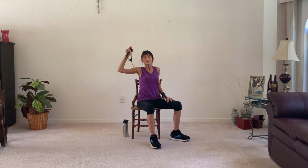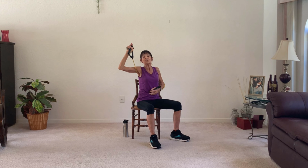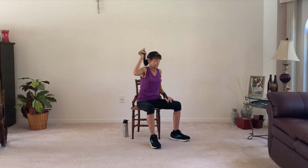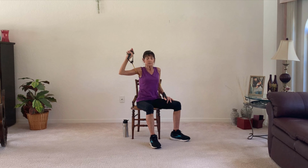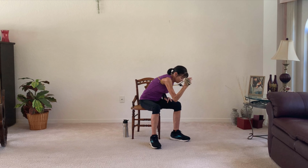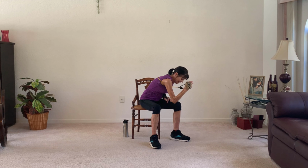and up. Squeeze those abs on the way down and stretch them out on the way up. Good. Give me 3 more, and 3. Deep breath in. Exhale out. 2. Deep breath in. And exhale out.